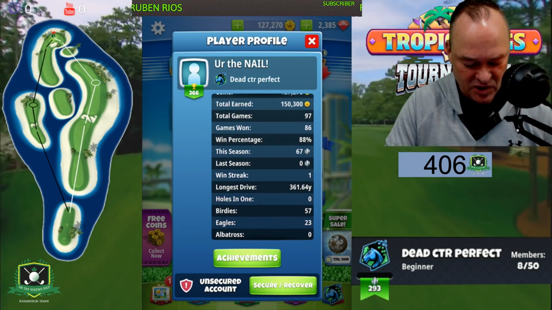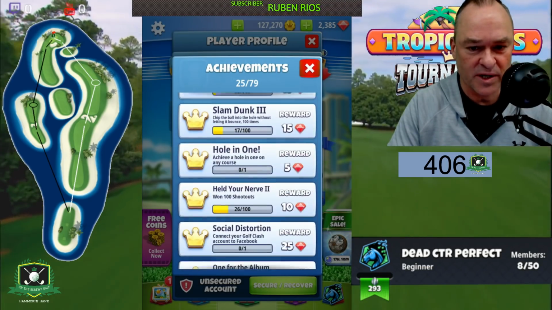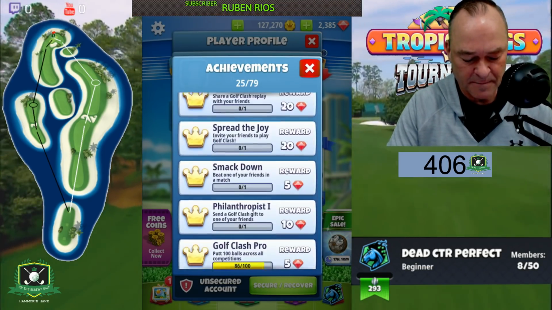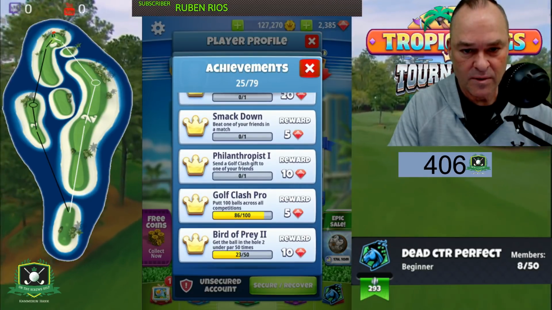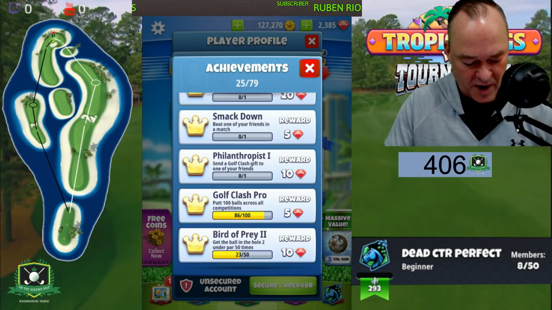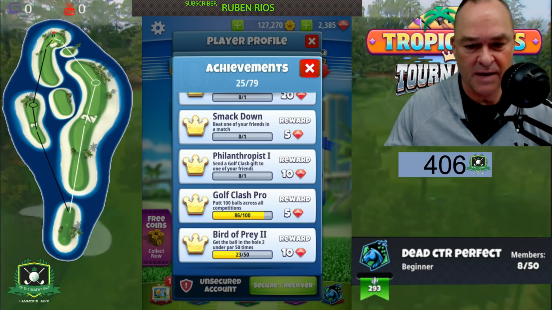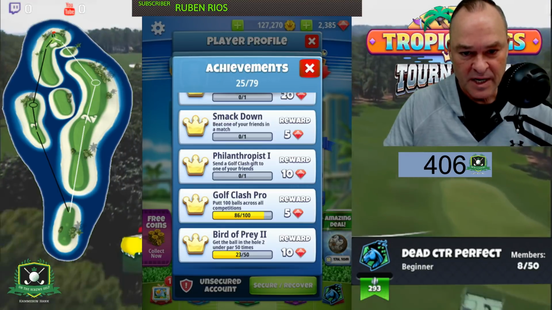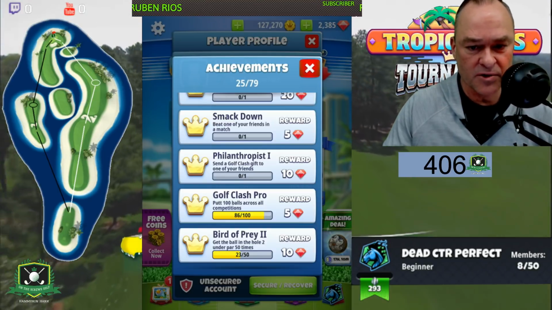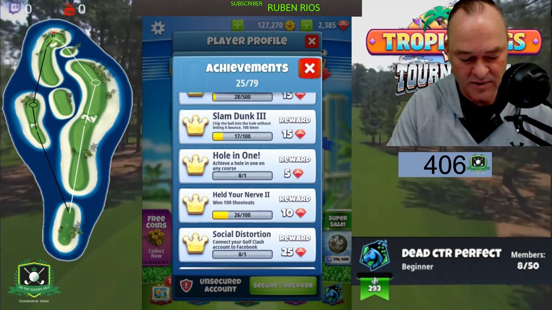And then obviously if you click on the achievement button, you can see that you can win gems by doing certain different things. Like if you get birds of prey, if you get the ball in the hole 2 under par 50 times, you're going to get 10 gems. If you putt the ball 100 times across all competitions, you're going to get 5 gems, etc. Okay, so you can do that.